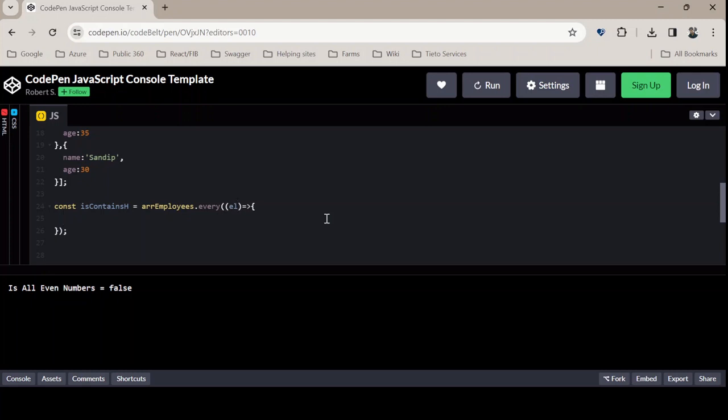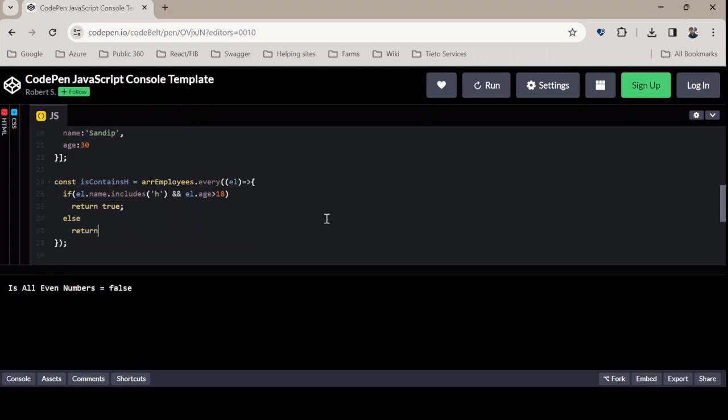Element, I will say, here I will say if el dot name includes H and el dot age greater than 18, return true, else return false.